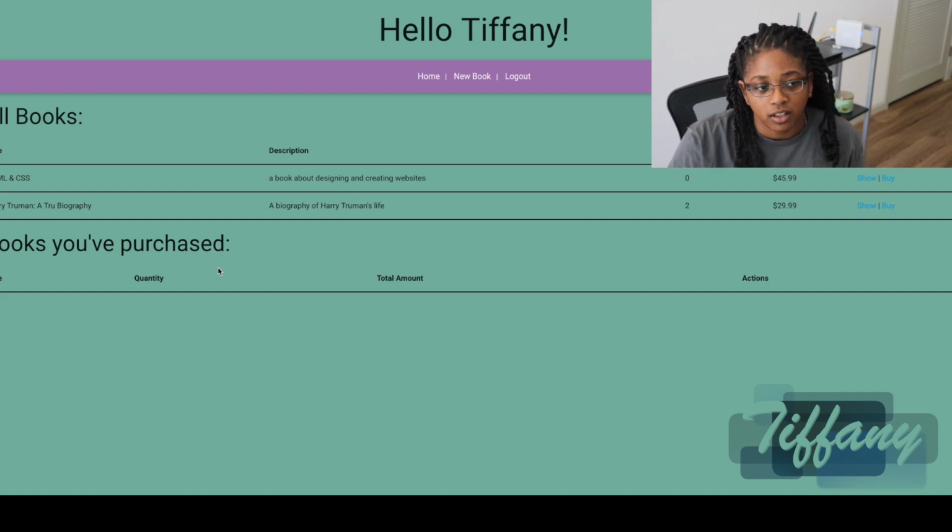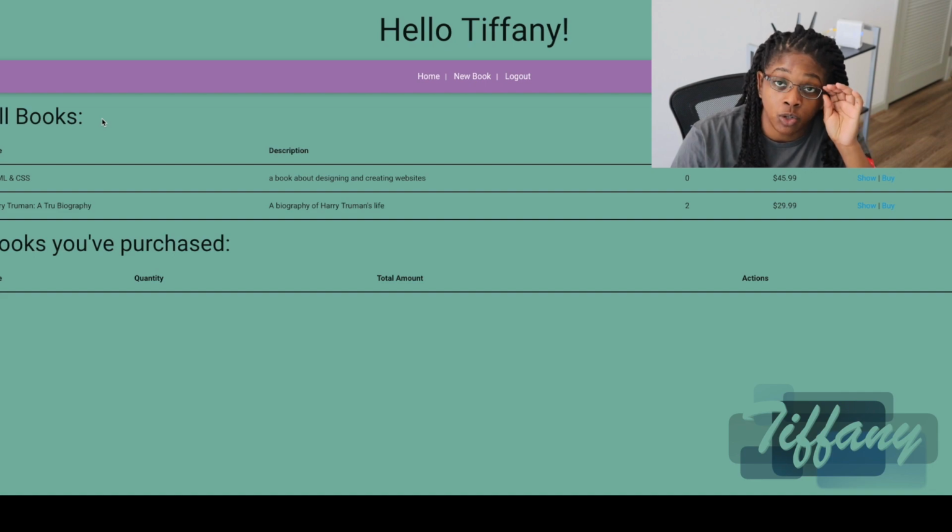Now, this has a link to all the books, or this is all the books. If this application got to be super big and you had like 1,000 books, I think it would attempt to show them all, and it would be ridiculous. So again, keep in mind, ideally all books would be on a whole new page by itself.